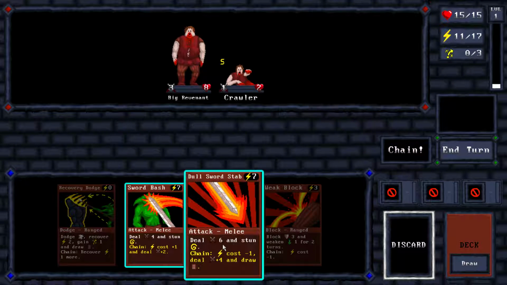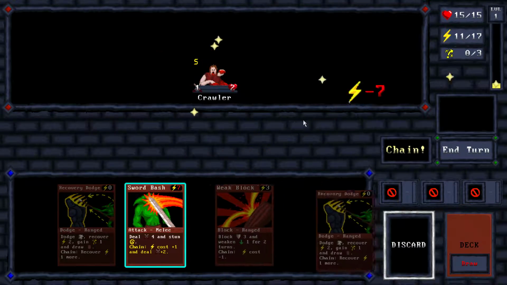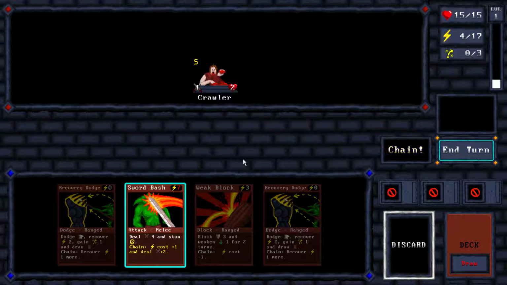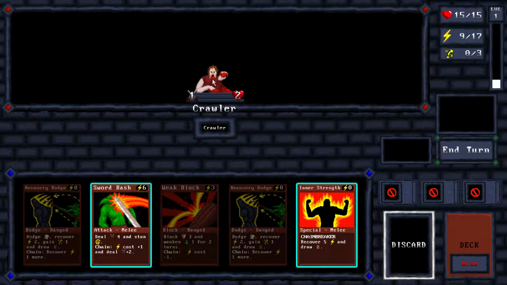So I'm going to do the dull sword slash against the big revenant because that should kill him. Excellent. And now this one I can't afford because I only have 4 stamina. So we're going to have to just end our turn with that. Alright, now he didn't do anything that particular turn.